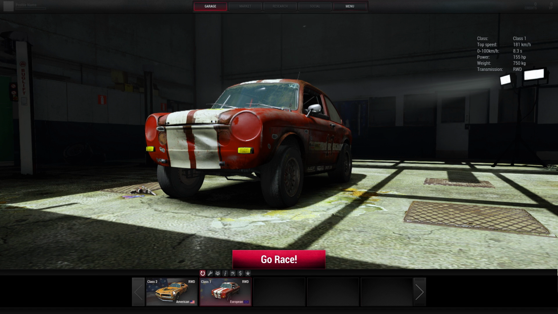We got the American cars and the European class 1 cars. You know what? I'm just gonna go for the European. This is gonna be pretty awesome. Look at this repair car. We can test drive it. We can sell the cars. We can actually buy cars in the future. Awesome. But you know, go race.